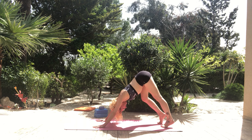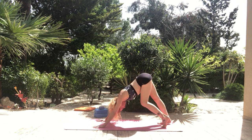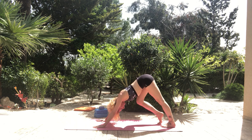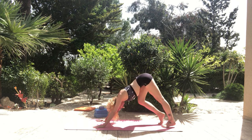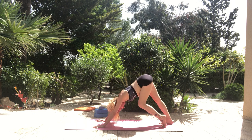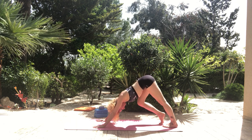Just try and bend alternate knees. Bend one knee, bend the other knee. So you have alternate heels coming towards the ground. Nice. Spread those toes, just like you spread your fingertips. Well done.